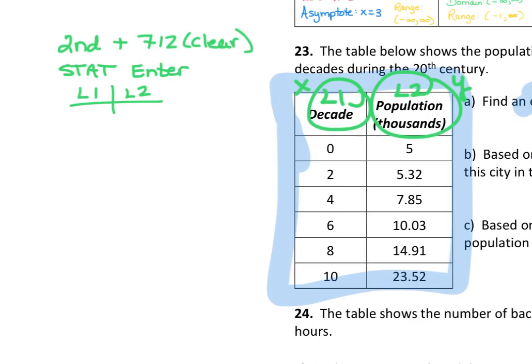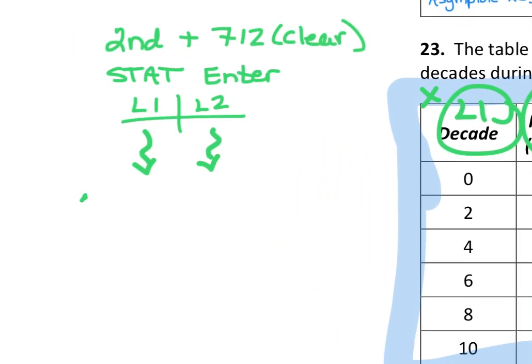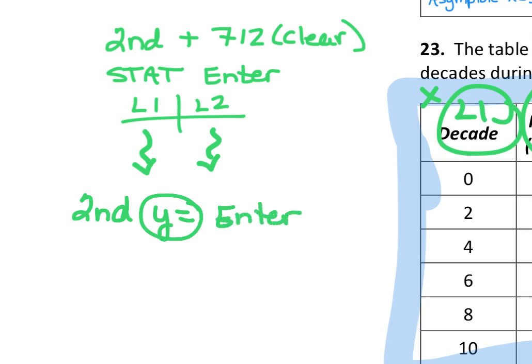So pause the video for a second and go ahead and type those numbers into your calculator. Once you've got those numbers typed into L1 and L2, double check them to make sure that you've typed them correctly, or you're going to find that your answers are off by a decimal. Then you want to press second y equals, and that gives you the stat plots. Press enter to choose plot 1, press enter again to turn it on, and then press zoom 9 to see the graph.